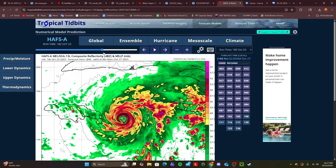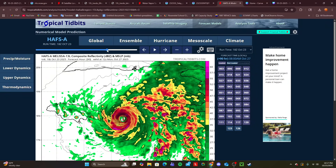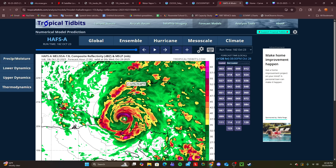The HAFS is, interestingly enough, much further to the north — in fact, just to the east of Jamaica. So they kind of have this intensifying quite a bit, bottoming out in the upper 920s to low 930s — so this is probably Category 4. It's not like Wilma-type intensity Category 5 just south of Jamaica as it was a few days ago. So the HAFS has really caught on to the northerly shift in the track today. And actually, this would be a better scenario for Jamaica, where they probably get some tropical storm winds mainly on the eastern side of the island, and then this ends up going north — obviously a huge problem for Cuba and also impactful for the Bahamas.